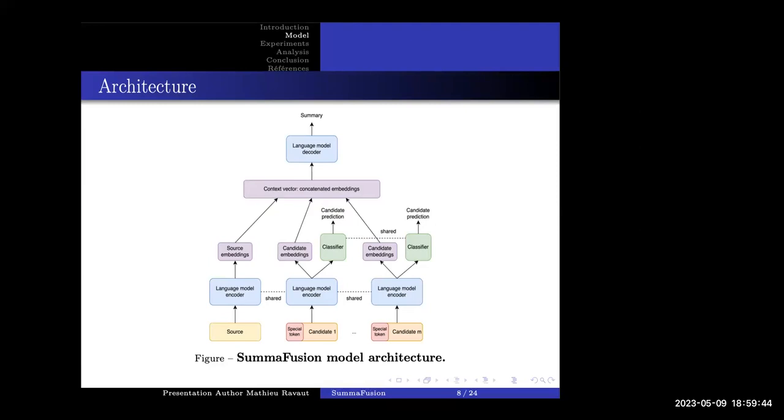And also an experiment which would be interesting would be to make ChatGPT a Summa Fusion, right? You could also generate summary candidates, either with Pegasus or with ChatGPT itself, and then gather them and give them again to ChatGPT and ask it, okay, now fuse these ones into something better. Like try again, give it another shot, so that it becomes similar to chain of thought reasoning a little bit, where you're breaking down the task by asking it to first generate candidates, and then that's what Summa Fusion is, right? It's more like you give the model another shot at relearning the task and regenerating summaries. So yeah, those would be interesting experiments to run.